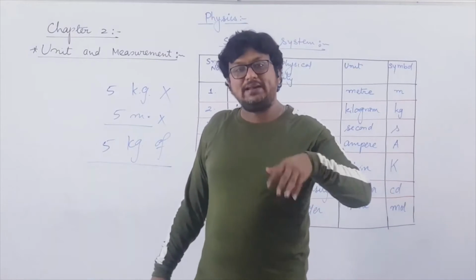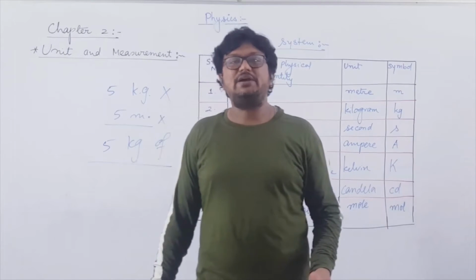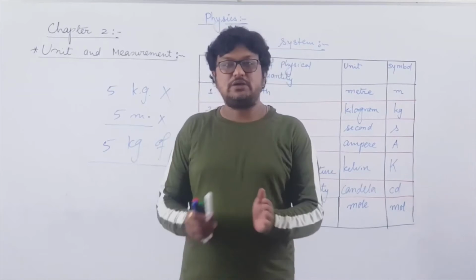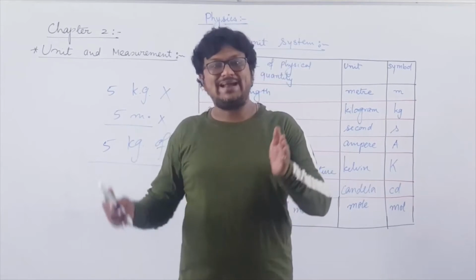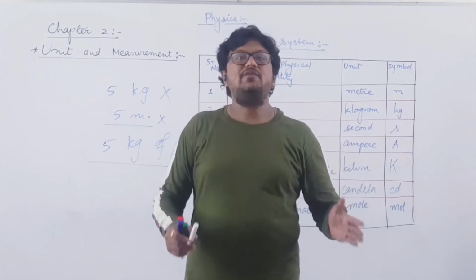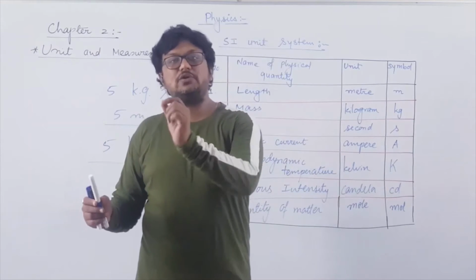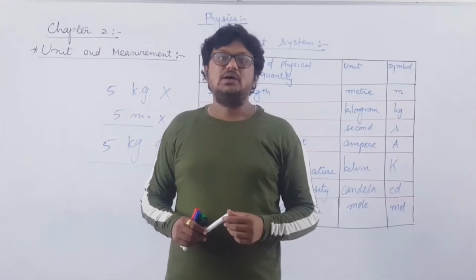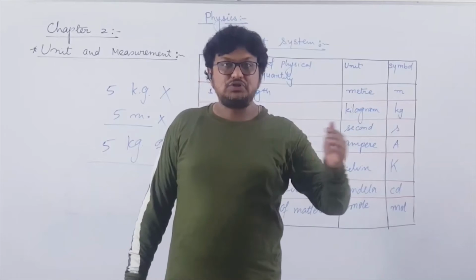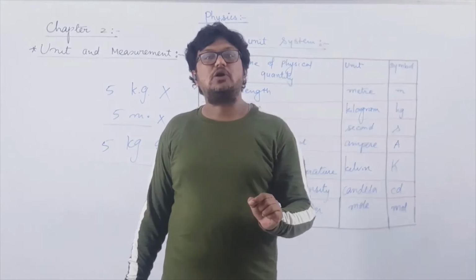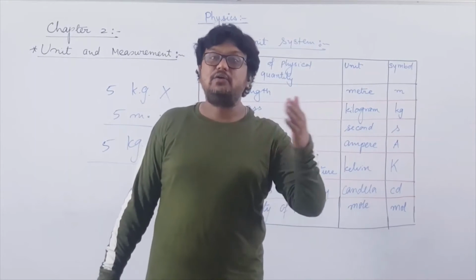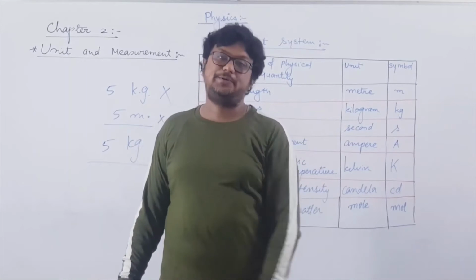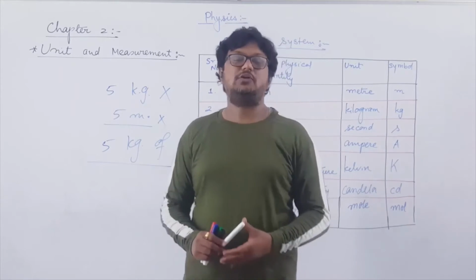But if the statement gets over, say for example my weight is 80 kg, so statement is getting over here. So for that you can put full stop. So my weight is 80 kg. So there you can put full stop. Right? But for a continuous statement, there should not be any full stop in between or at the end of the symbol of a given unit. Clear? This is our second norm.